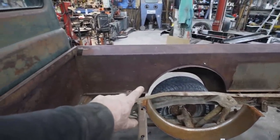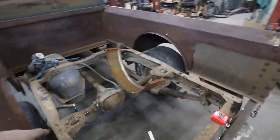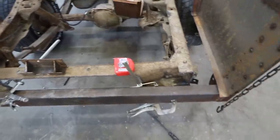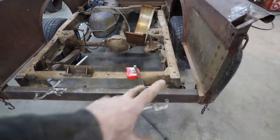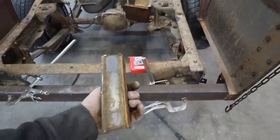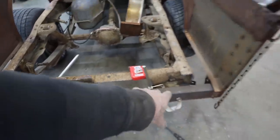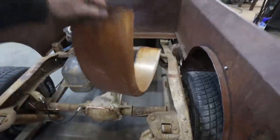We'll have to do an angle edge all around for the wood to sit on, along with some bracing to go across. But yeah, I think overall this is going to work out pretty good. So we just have this glamorous setup right now. These were the mounts somebody made, so we'll probably be able to reuse them. I have one kind of hobbled over there. The inner tubs we'll have to trim down yet.